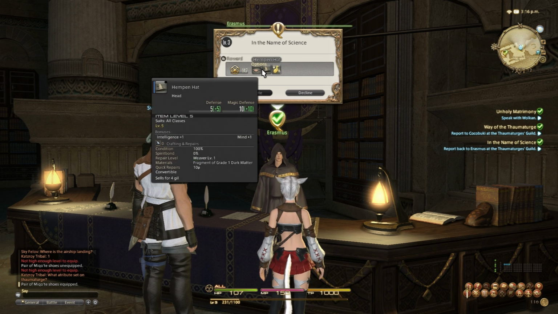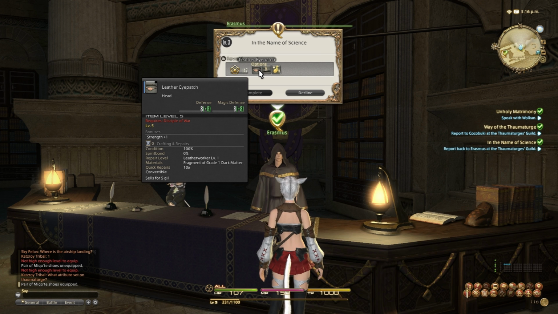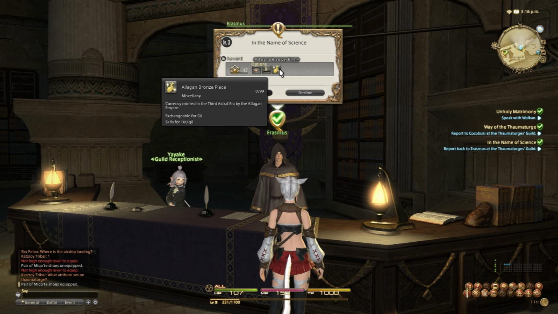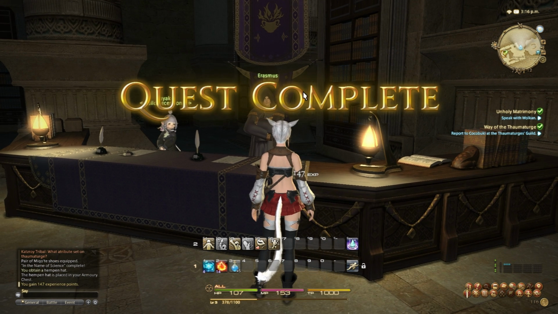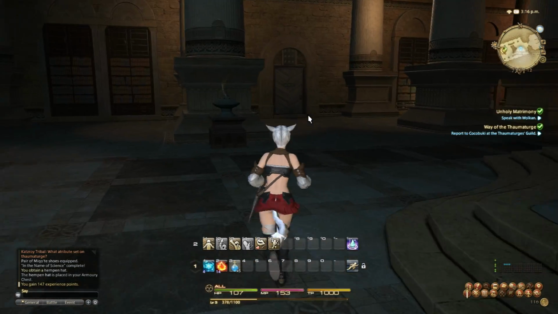Hooray! What, we can get an eye patch. Looks a bit more like a thing for another part of a man's anatomy. Anyway, I can have a hat or some bronze pieces exchangeable for gil. I'm gonna go for a hempen hat. Hooray! So there we go.